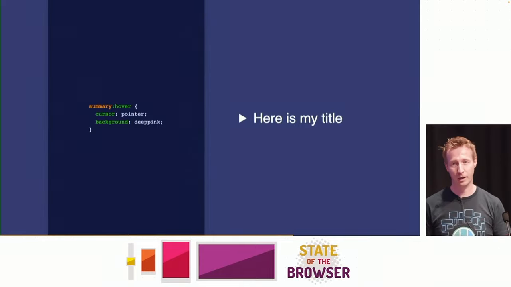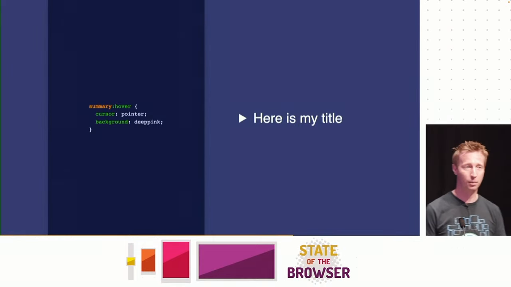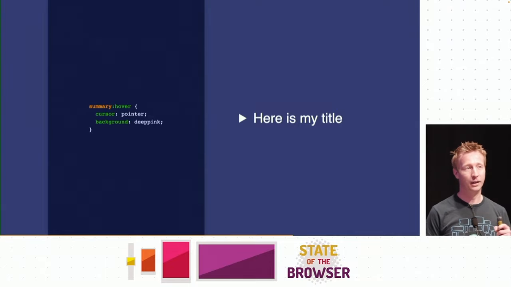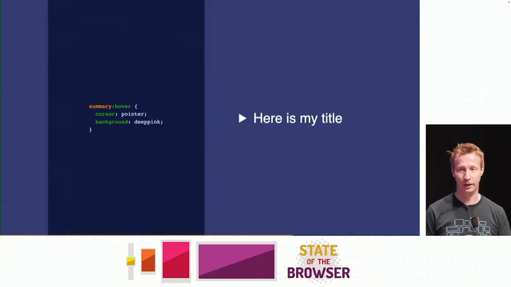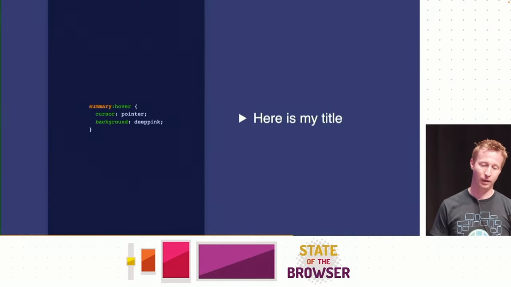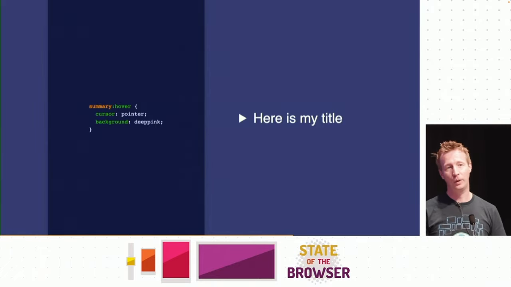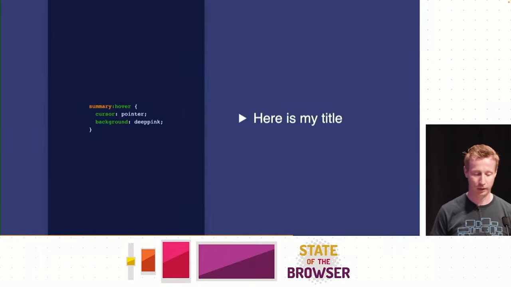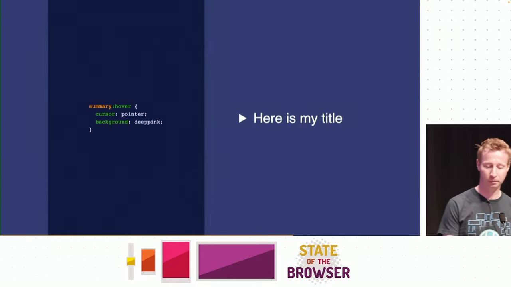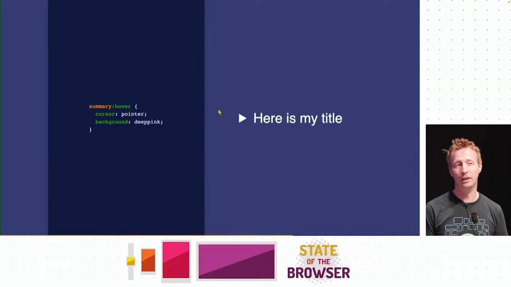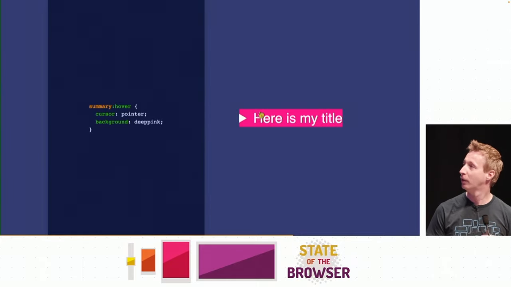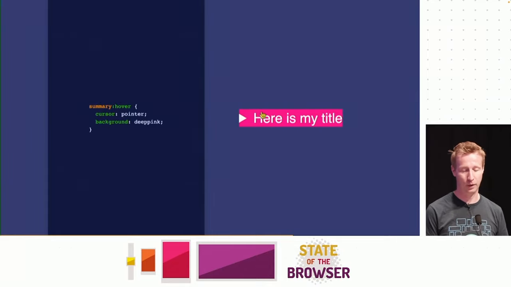A gotcha here is that although a `<summary>` is clickable like a link or a button, it doesn't have any visual indication that it's clickable — it doesn't get an underline or big chunky borders. I think we need to help users along here. I don't want to get into the 'only links should have pointer cursors' discussion, but you should at least do something to make sure people know this thing is something you can click on.